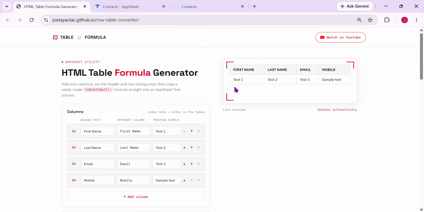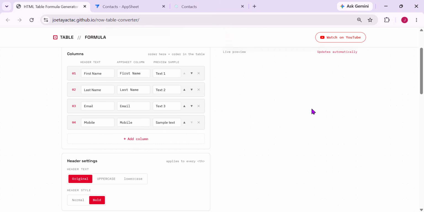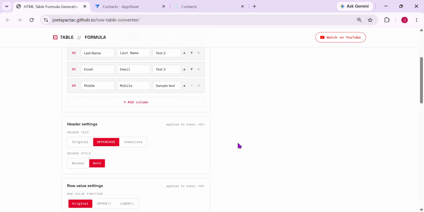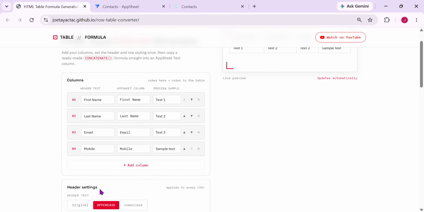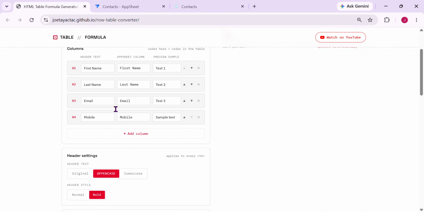Then you can adjust whether you want the headers to be original text or uppercase, as you can see here, and whether you want normal or bold headers. Let's keep that setting.